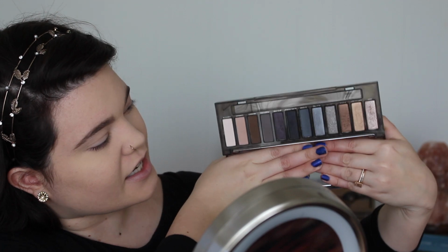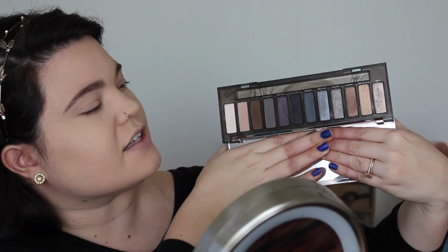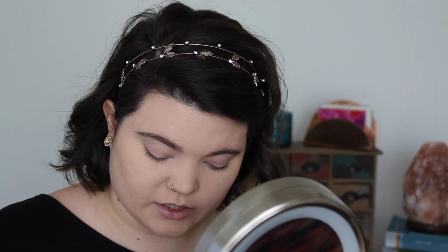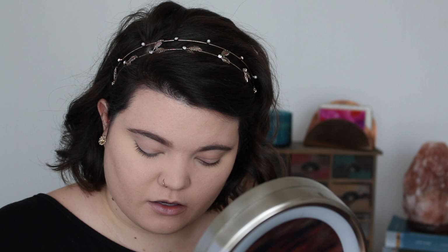So I'm gonna go in now with my Urban Decay Naked Smoky palette. I love this palette for nice smoky silvery grays. It's just kind of what we're gonna do today, because it has these really nice silvers and grays and light colors and still has transition shades. I love this palette. So now on my Morphe M332 brush, just a nice crease blending brush, I'm gonna go into the shade Combust. And I'm gonna put that pretty much all over into my crease and down onto my lid.